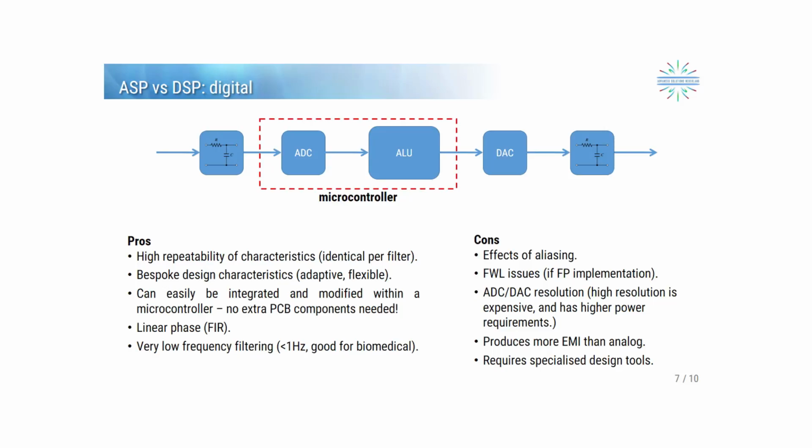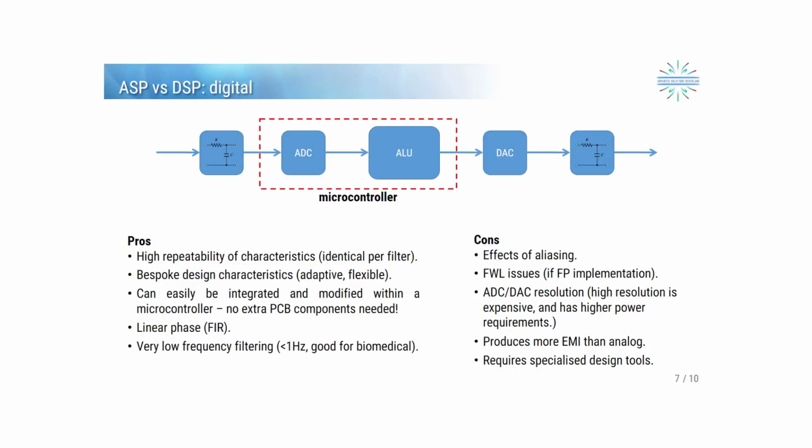Let's look at a digital solution. The first impression is that a digital solution is more complicated, as seen here with the 5 building blocks. However, digital filters have high repeatability characteristics, and as an example, let's just say you wanted to manufacture 1,000 measurement modules after optimizing your filter design. With a digital solution, you can be sure that the performance of your filter will be identical in all modules. This is certainly not the case with analog, as component tolerance, component aging, and temperature drift mean that the module's filter will have its own characteristic.